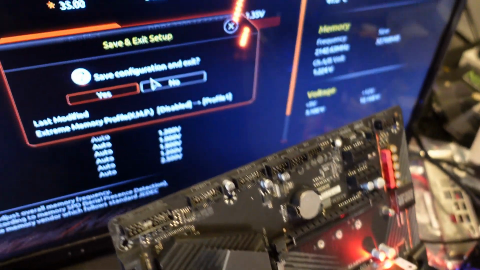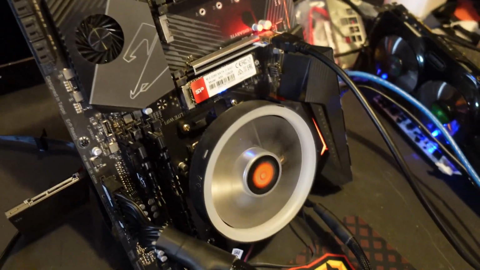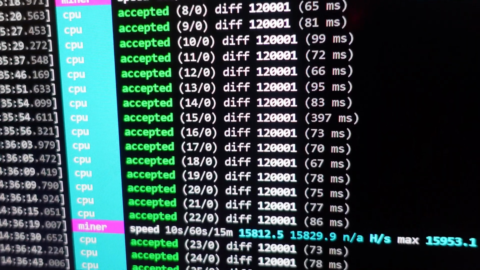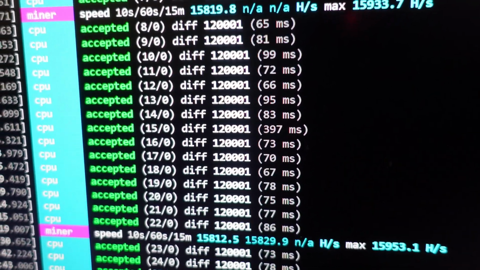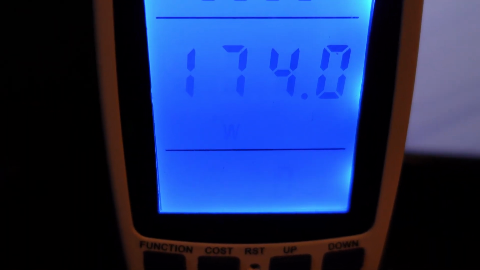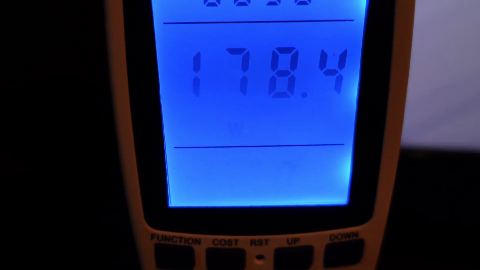So we're going to hit F10, save and apply, hit the yes button, pull off our GPU, and we'll begin seeing what our hash rates look like. All right, guys, so we are now sitting at 15.8 kilohash. So we're looking at about a 1.5 kilohash boost by enabling the XMP profile. Our power is upwards of 178 watts on the peak there. So we've seen quite a bit more power here.